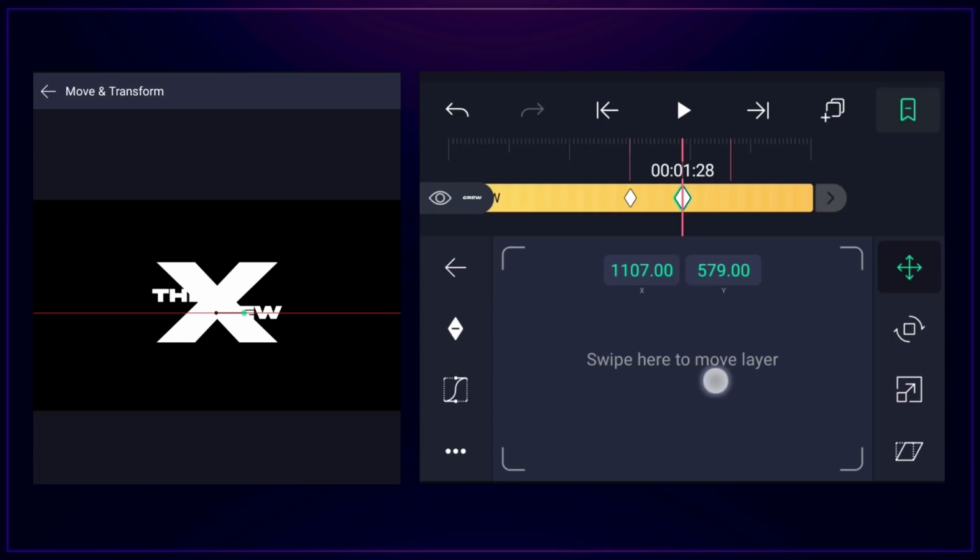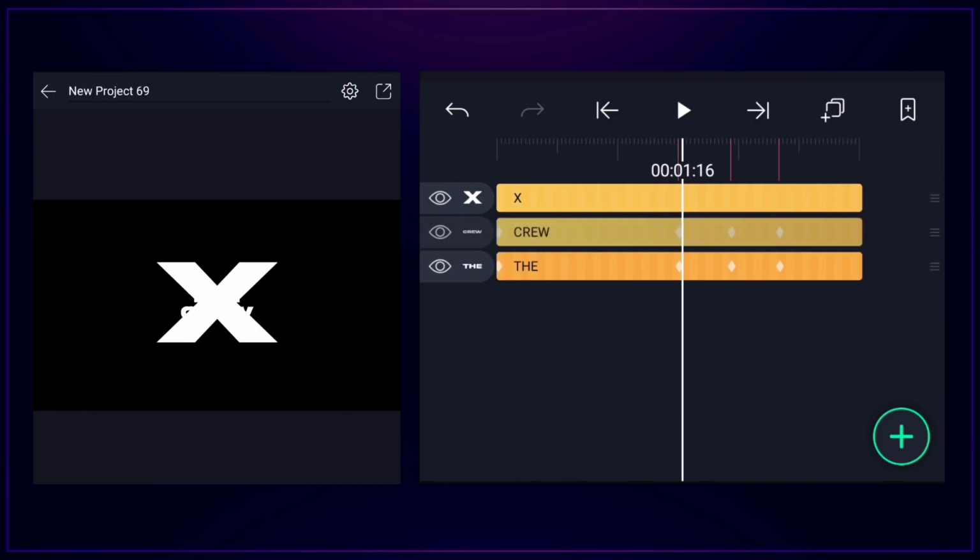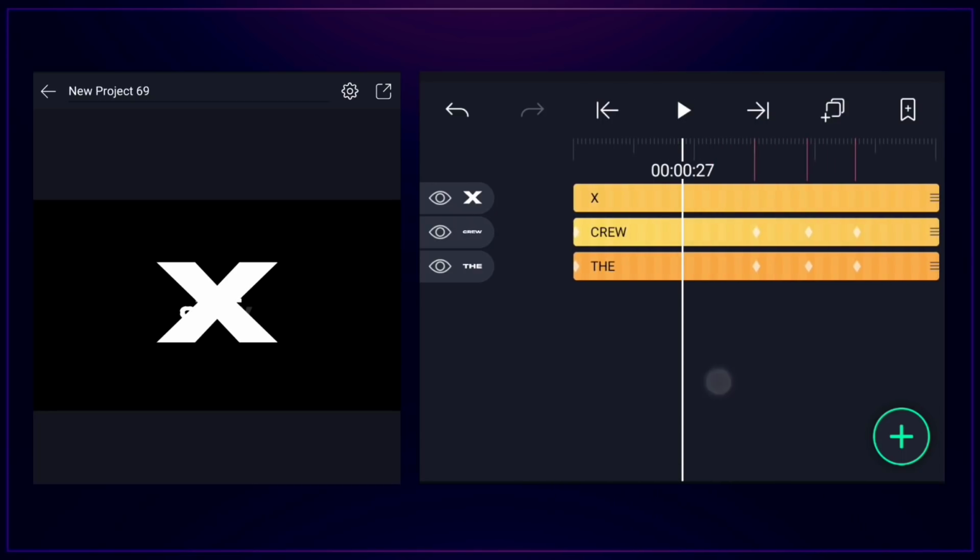Then come at the third mark. Here add a keyframe and move the text below X. Now let me hide the X layer so that you can see how the animation is looking.